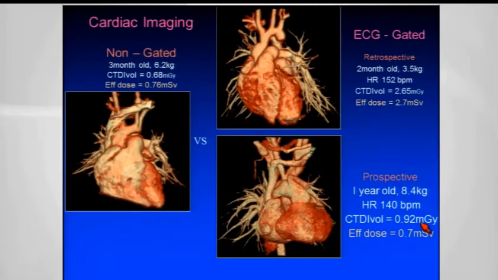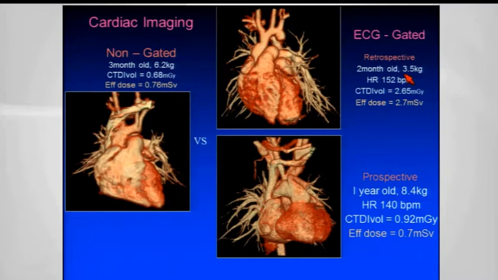So when you're looking at cardiac imaging, the choices, we've talked about non-gated versus ECG-gated, retrospective gating and prospective gating. Remember, as I've said to you, there is a dose penalty, at least 2.5 times more effective dose, for the exquisite pictures you get in retrospectively gated scans. If you look at the three-dimensional volume-rendered tomograms, 3-month-old child, quite low dose, under a millisievert, nice pictures. You can see the cardiac structure without any gating.